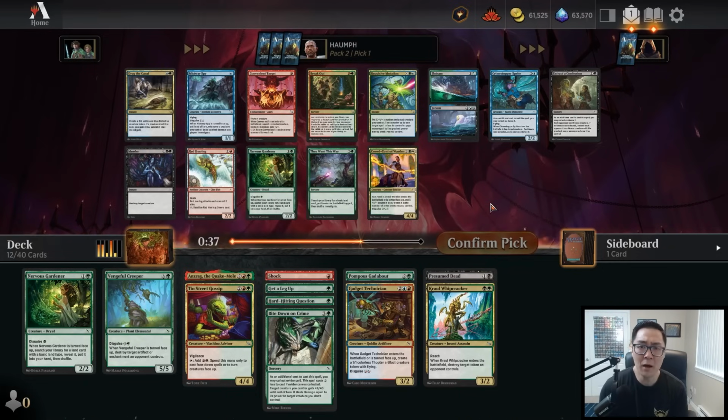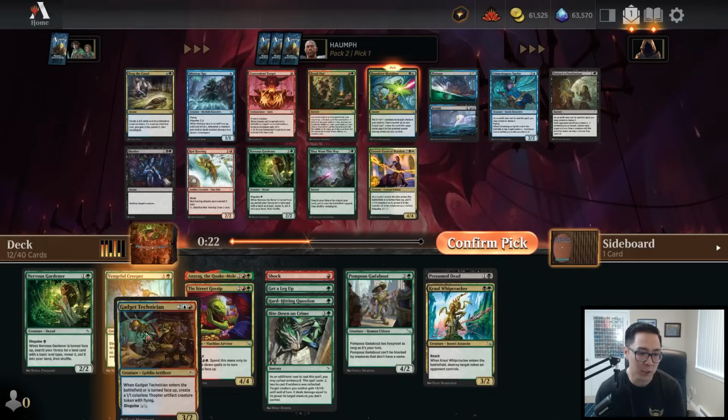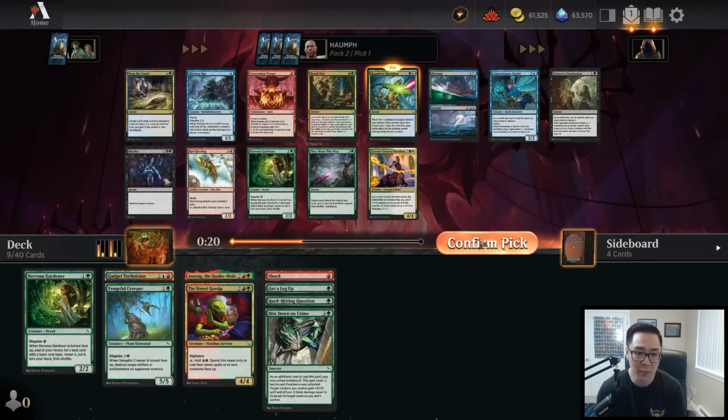Here we have the choice between Nervous Gardener and Repulsive Mutation on the splash. Now, we already have a Nervous Gardener, and I think Repulsive Mutation is awesome. So I'm going to take the Mutation. I think it's one of those cards that's so powerful that it's worth splashing. So let's just go ahead and take the Mutation here, and probably end up in like red-green, maybe splashing the Mutation, something along those lines. Although I also do love Nervous Gardener.